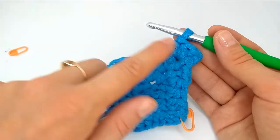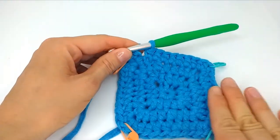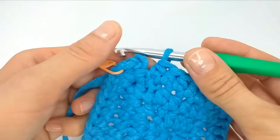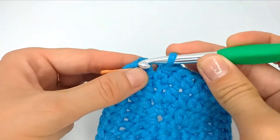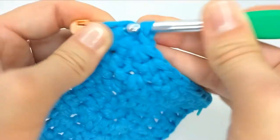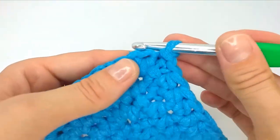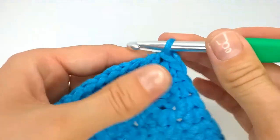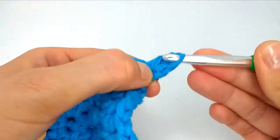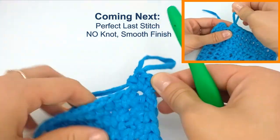I will show you this part one more time. This is how it looks after four rows — we start to see the shaping and it's absolutely solid, and you can't see the seam almost. Again, to start the new row, we find those two chain two we did in the beginning; in the second one we make a slip stitch, then a slip stitch in the next — basically three slip stitches until we get to the corner, then one more slip stitch just to get in the middle. We make chain two again and three more half double crochet. This is our new corner.